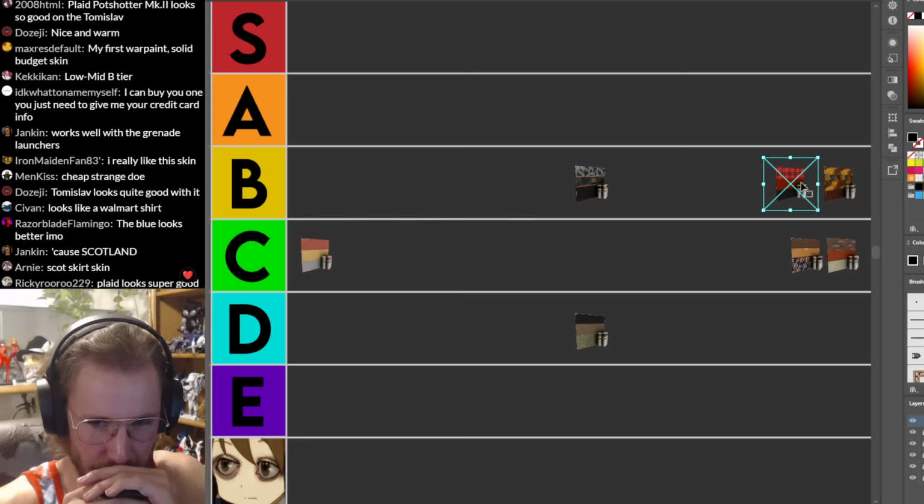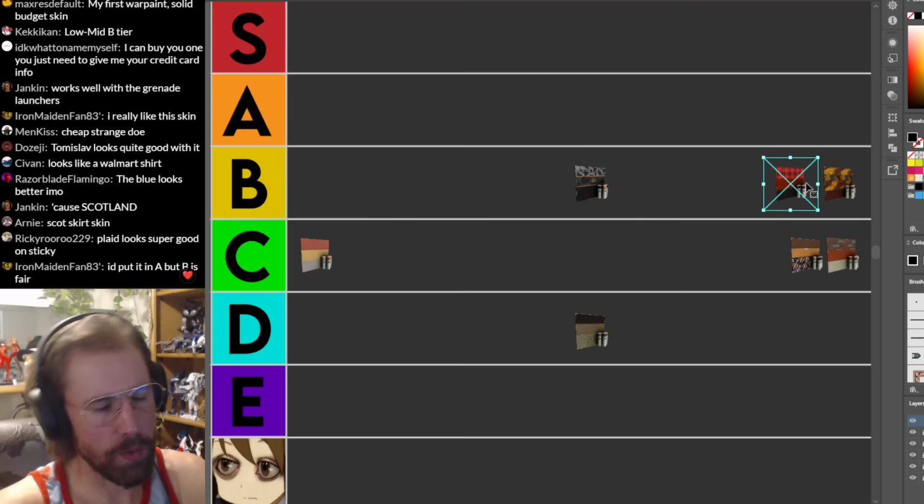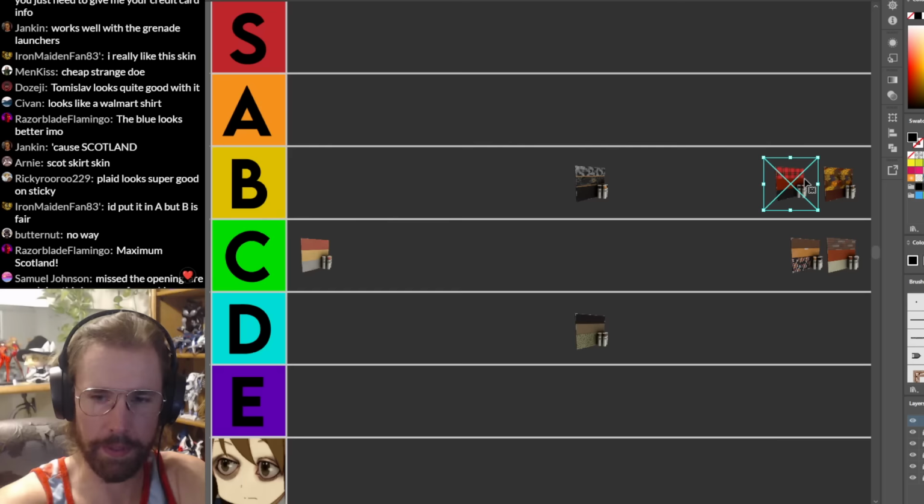It's also great because you can put it on a bunch of other Demoman weapons and get a full Scottish Demoman loadout. And what's also nice is that originally it was on the SMG, which made no sense. Why would you put a plaid pattern on something that isn't a Demoman weapon? But now you can have it on many Demoman weapons. So, good shit.